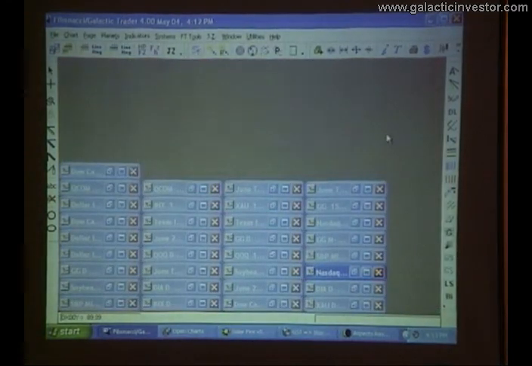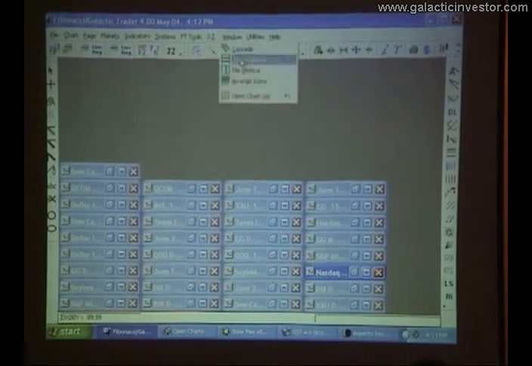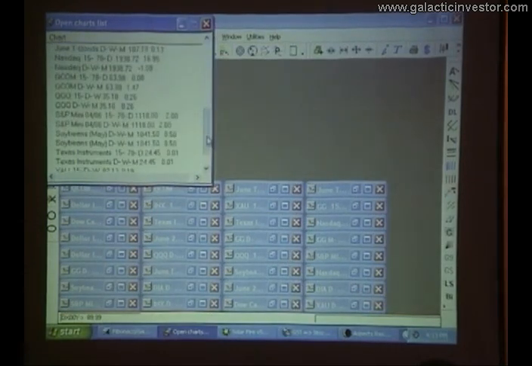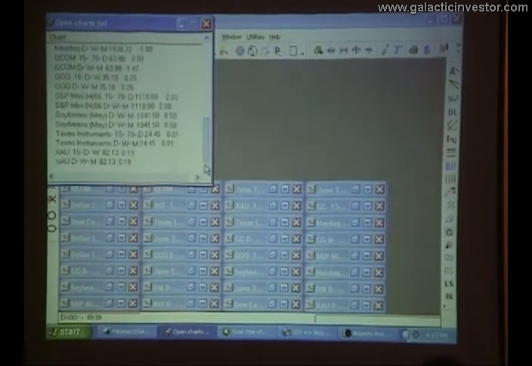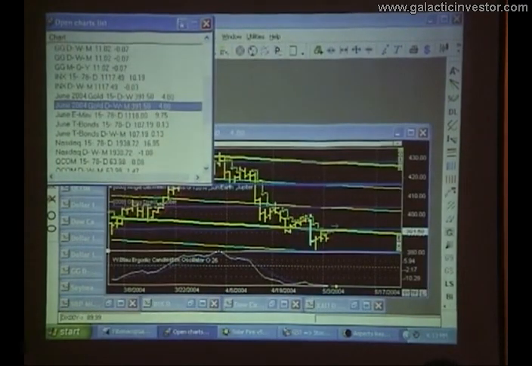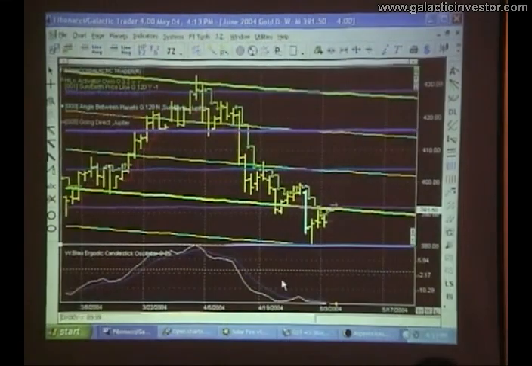Okay, now on the next page I'm going to be showing you how to set up some longer term charts for the outer planets. But before I do that, let's go back to the gold chart. Someone asked me a lot on the break, and this is a frequently asked question: when you get a reversal, how far do you know it's going to go? That's a good question, and the answer is you don't always know.